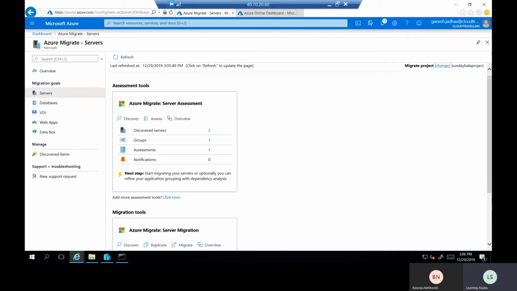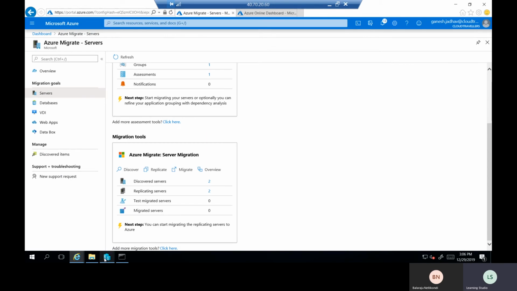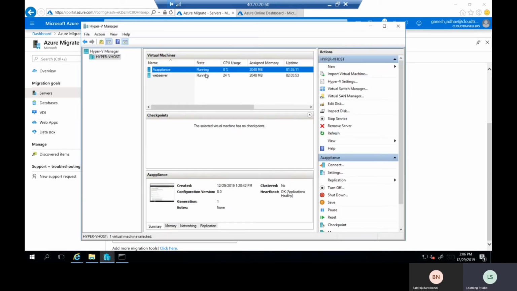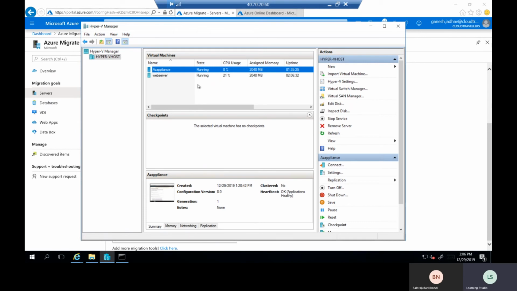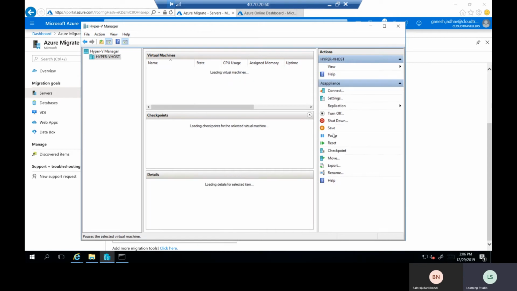Migration is started, but the first thing that it will do is turn off this virtual machine. So in a few minutes, you would see these virtual machines being powered off. And once these virtual machines are powered off, then the actual creation of the virtual machine will take place in Azure. So we are waiting for these virtual machines to be turned off.